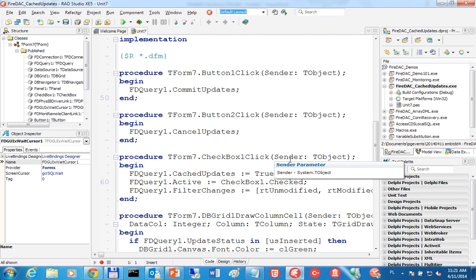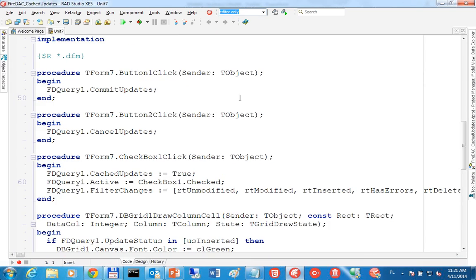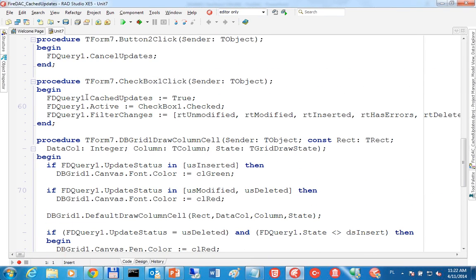Okay. Paul, just whilst that's coming back up, there was a question here about the GUI wait cursor and why you need it. One of the quite nice features around this is that when you've got long-running SQL processes running, you quite often want to change the screen cursor and then change it back at the end of it. Well, with FireDAC, you can just forget about ever having to write that code again because the GUI wait cursor picks up when you've got a long-running transaction and will process that automatically for you. So that's why that component exists, and you just need one of them in your application.